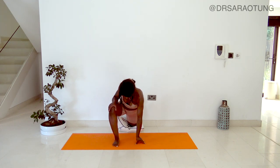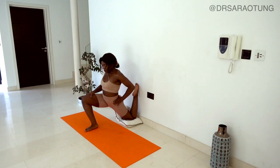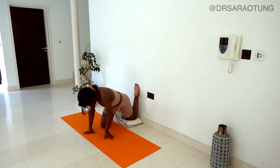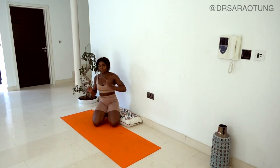Pushing that hip straight down into the mat again, keeping that knee tucked in the corner of the wall. If you need to readjust that's fine - it's not about perfection. And relax - well done. My leg feels like it's just done about a million Bulgarian split squats, but that's fine - we're going to shake it off.